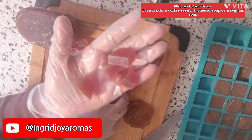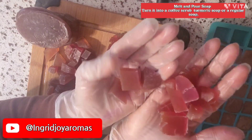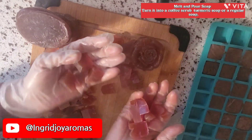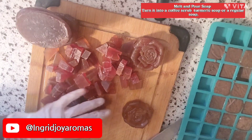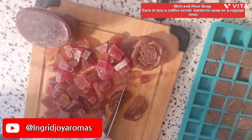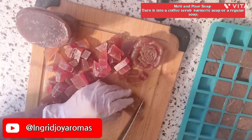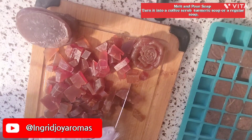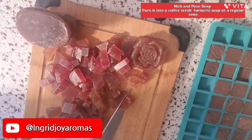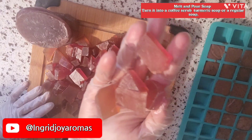I'm going to be putting up some information so you can see how to make your soap — it is just so easy. When using melt and pour soap, it is just oils in the soap and glycerin. If you want to know more about making these soaps, let me know.